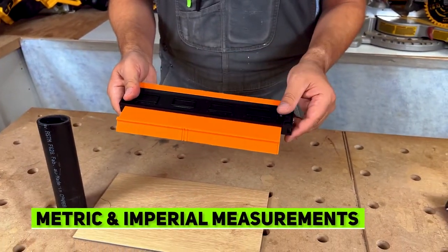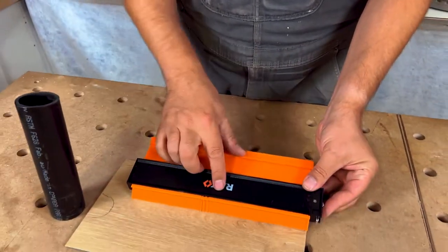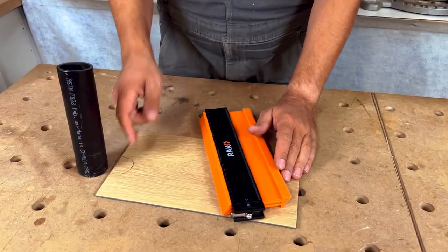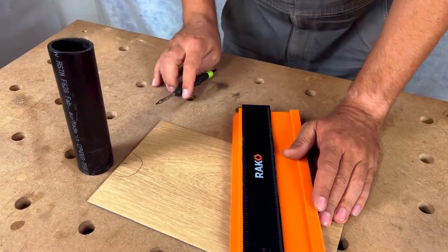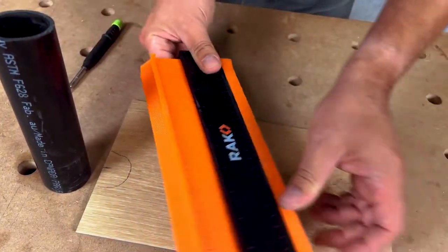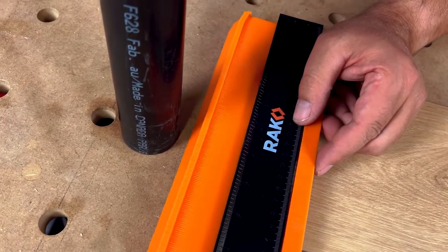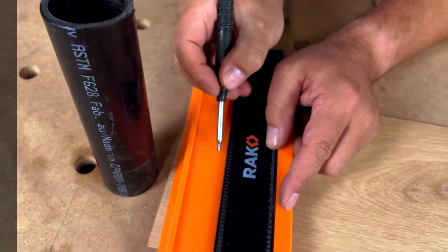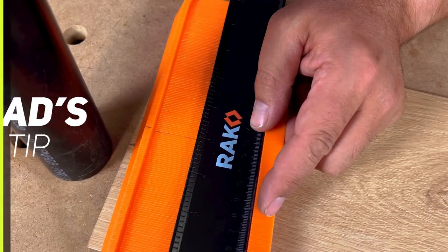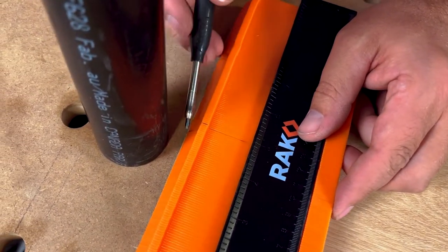You also have metric and imperial on this, so having some measurements on a contour gauge is pretty nice because you could center it up. So this is 10 inches — we've got a five inch mark. You could mark a center line right here on your board, and then you could just center this up. You could center up your mark and actually mark right on this which one is the center piece. So there you go — that's the center line, and we'll mark it all the way down to the bottom. So now I know that that is my center.